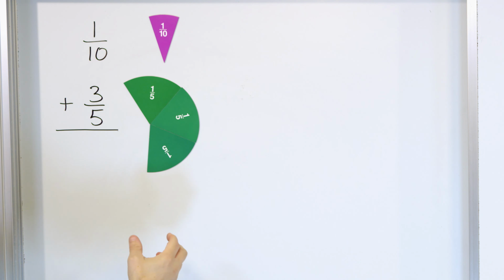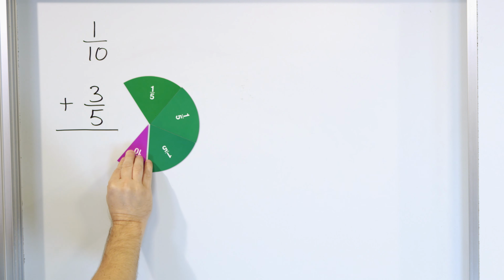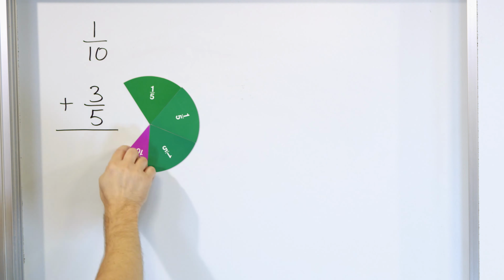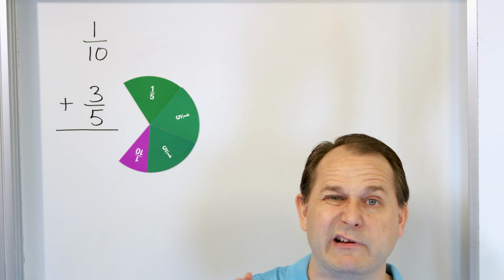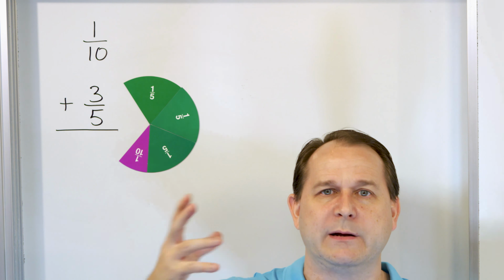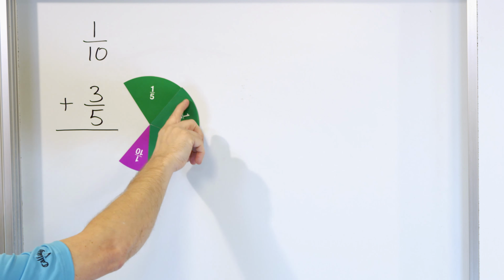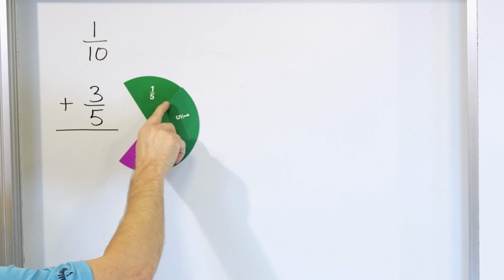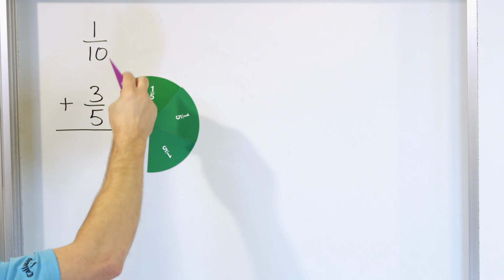Now when we add them together, what we're really doing is taking this pizza and adding it there, and saying, okay, now we have this much pizza. The idea of adding these fractions together is literally like taking slices of pizza and putting them together and seeing how much you have. But because this part of the pizza is expressed in fifths and this part is expressed in tenths, we don't know how to write the answer down.